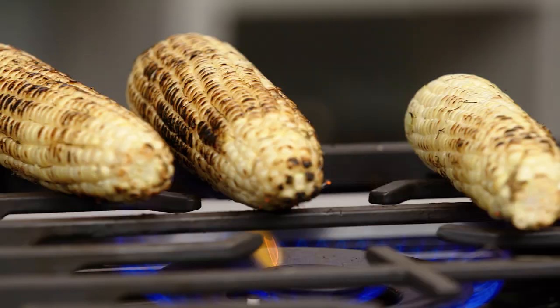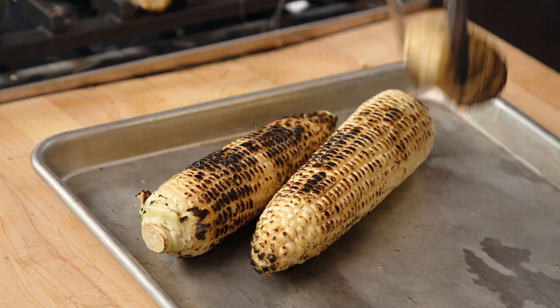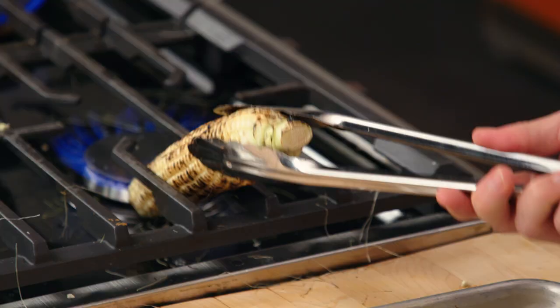If you don't have a gas stove, put these under the broiler on a sheet tray and maybe rotate them every 3 minutes. This one's beautiful. Here we go. I love the charred blackness you get from a direct flame, and it smells great.